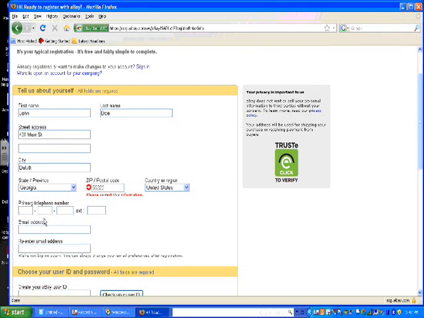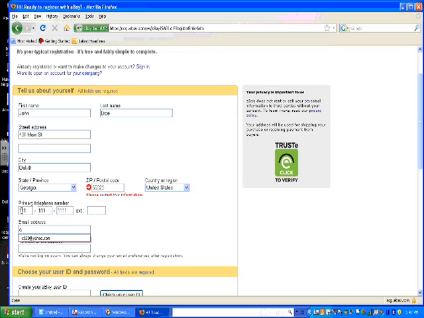But before we go on to the primary phone number, our zip code is incorrect. So just make sure if you enter any incorrect information, it will come up with please correct this information. And then your primary telephone number, and then your email address.